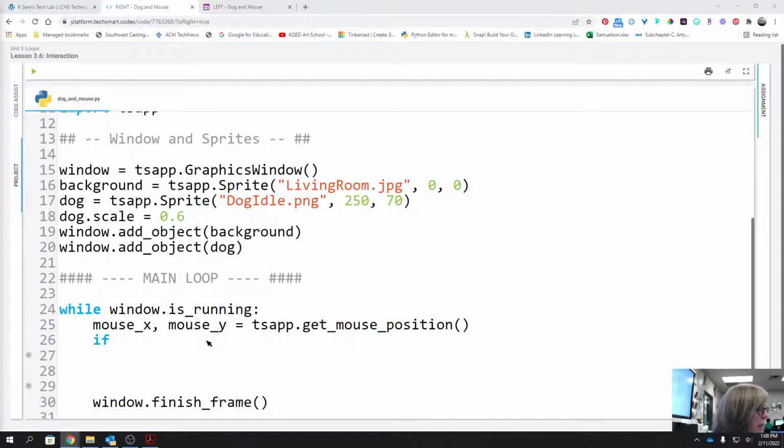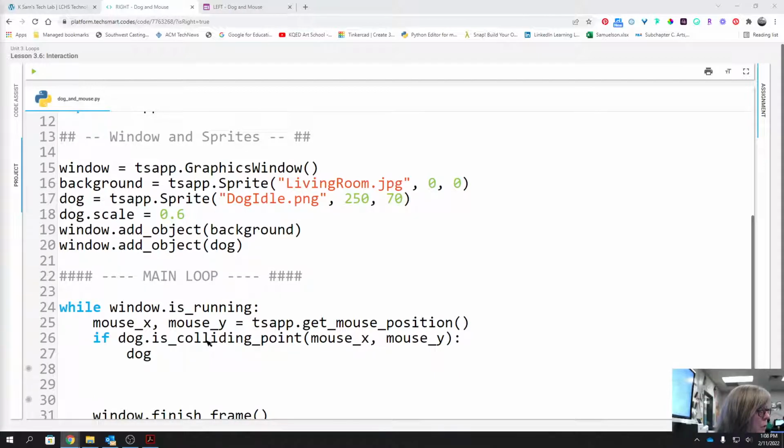Then we need to check if the dog is colliding with the point, mouse_x and mouse_y.